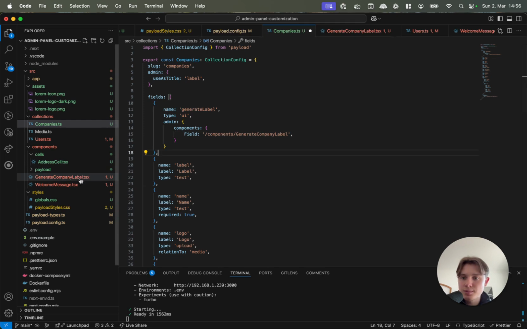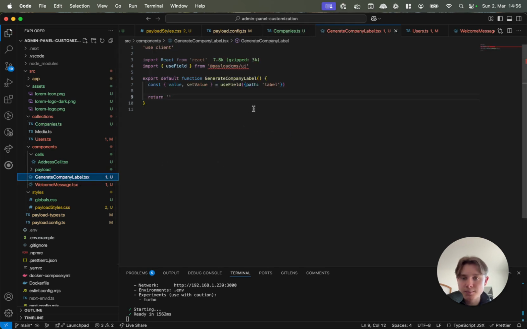and field. And there I'm going to import my component /generate company label field. So back in here, what I have to do is I also have to grab the values of our name field and our city field. There are multiple ways to do this. To stick with this useField, just because it's simple, I'm just going to have two other ones. And I actually don't need the value of the labels, I just need to be able to set the value.